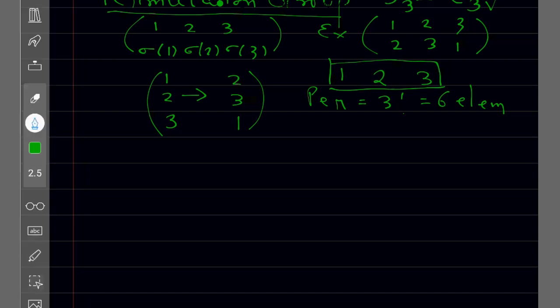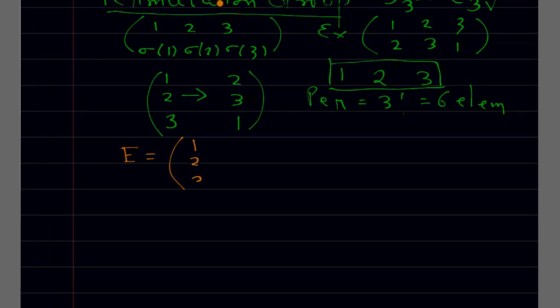So let's define. Let the first one be identity. What identity does is it takes the elements 1, 2, 3 and sends them to 1, 2, 3. This is the nature of identity. Now let's define R. Remember, R was rotation in our previous case, and here in the permutation case, we define R as an operator that takes 1, 2, 3 to 2, 3, 1.